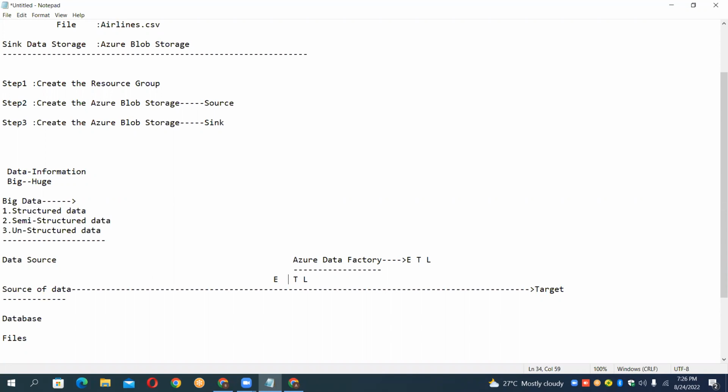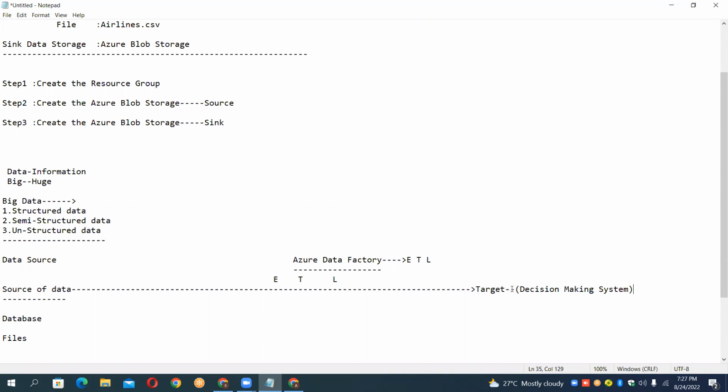Most of the time the target is called the decision making system. We always perform the analysis by using the data of the target.